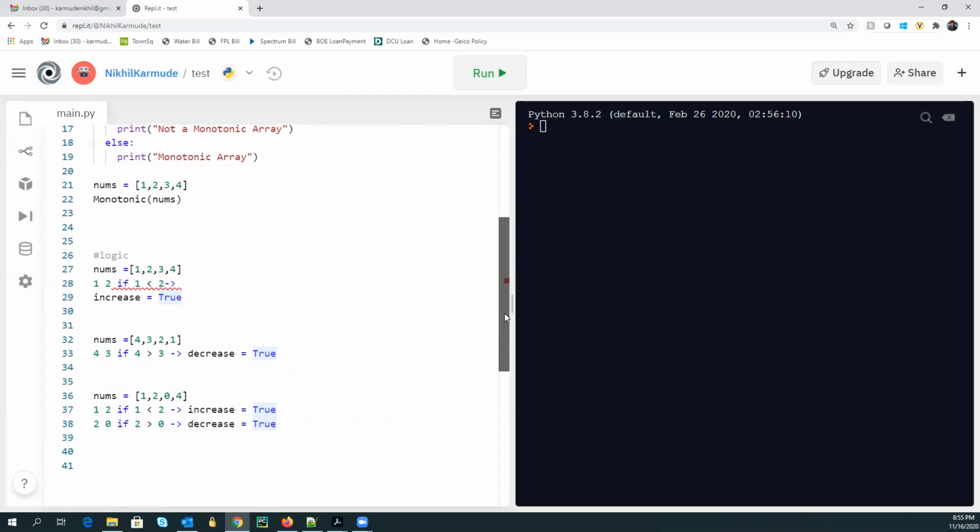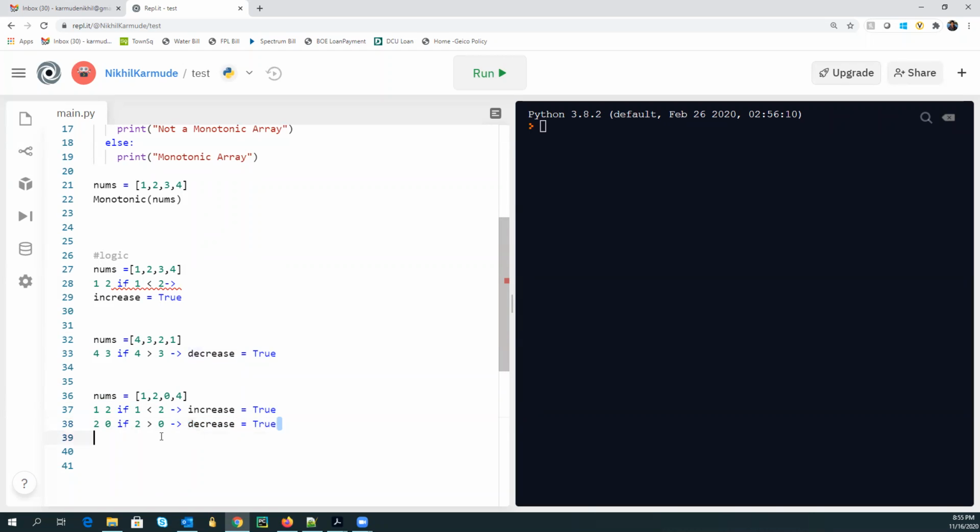That's why these two flags are both set to true by the end of the numbers. But for an increasing or decreasing array, only one of the flags is going to be true, but not both.